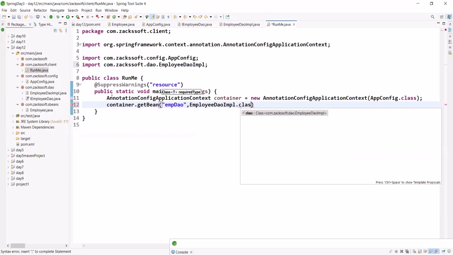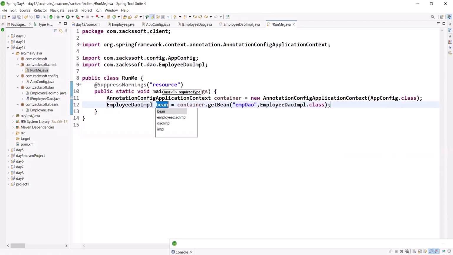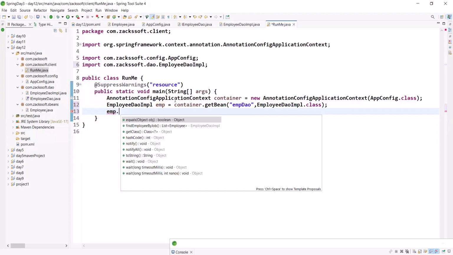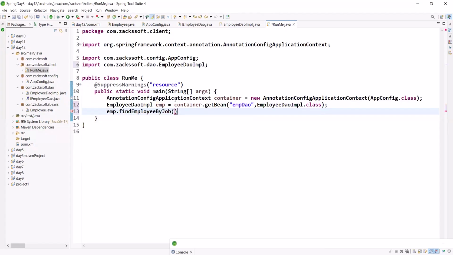Is it okay, boss? You should return the object, like the Employee object. Yes or no? Yes, this will return the object, but we need to call the method only, right? How to call it? emp dot method. Fine, okay?